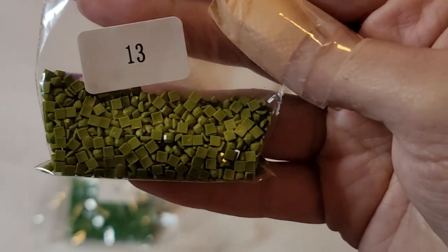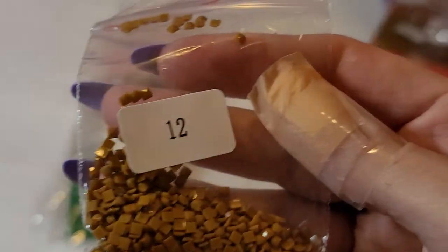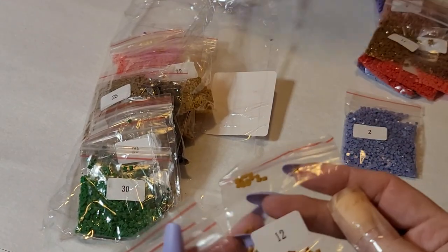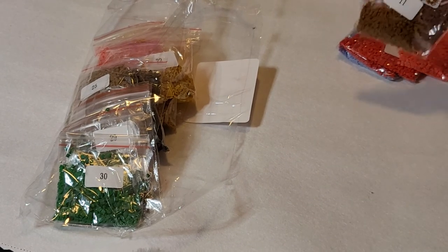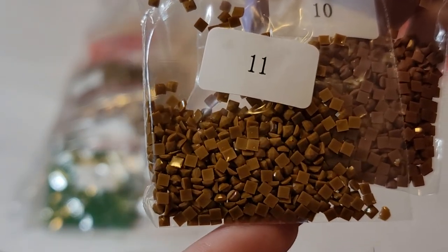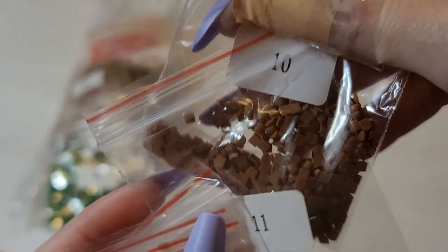We got some green, some not so pretty green, you know, baby food, baby peas. Got some brown. We got more browns. So 11, we got some concaved ones right there. That's okay. It happens, guys.